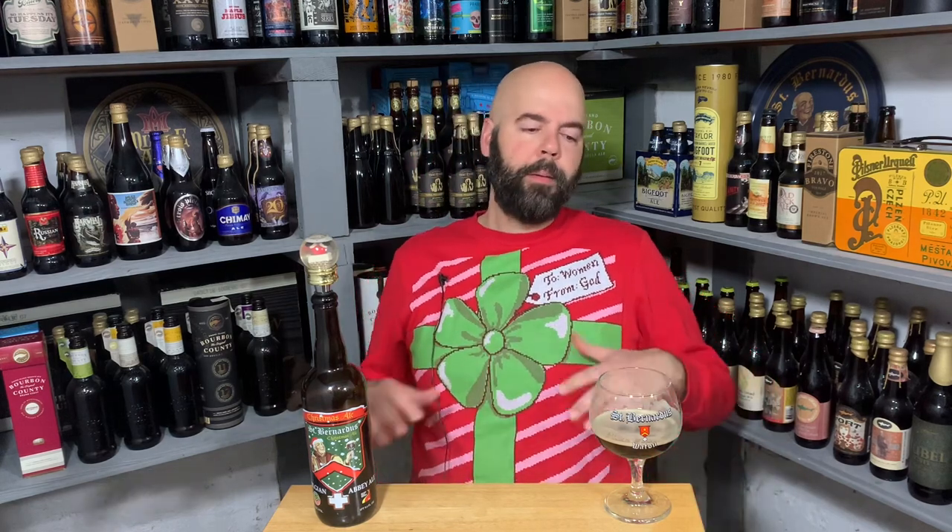Cheers. This is as good as it's ever been, even at six years old. Wow. You get that grape juice thing I like, you get the brown bread and molasses. In the aroma I didn't get much dried fruit, but you get a little bit of that in the taste, which I really like. About three quarters of the way through the sip, that's where I got the sweet dried fruit note — a little bit of raisins and dates, figs, plums — all that kind of stuff that is typical to style.